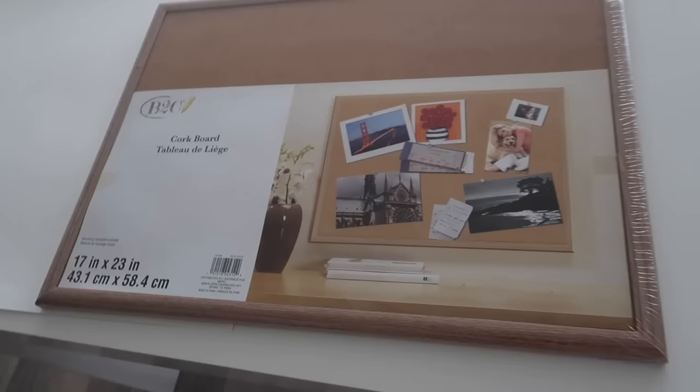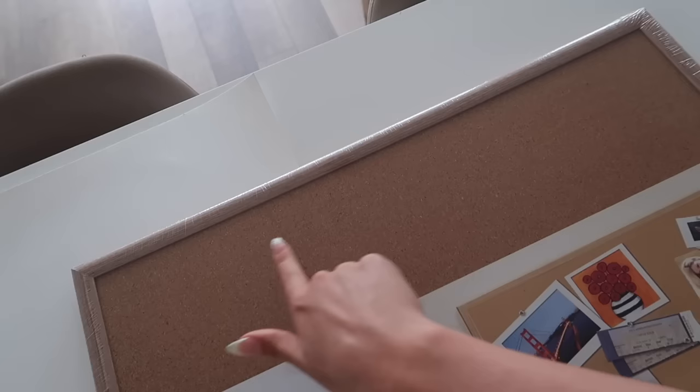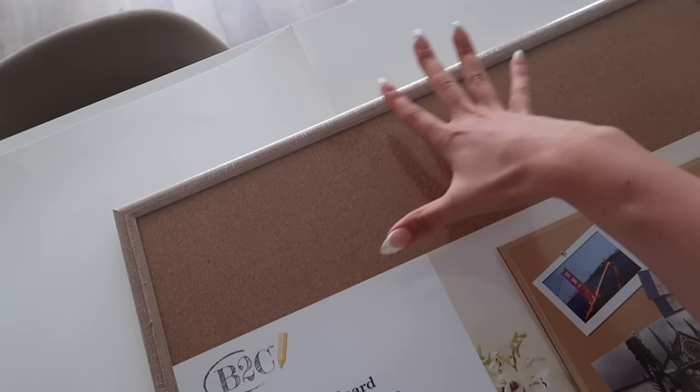All right, so for the board, I'm thinking I'm going to do it landscape orientation, have the title wedding to-do list up here, then all the subcategories, and then maybe a timeline or how many months left up in the corner. But I'm just trying to decide if I want to do just a written wedding to-do or if I want to cut out bubble letters that say wedding to-do. I feel like for now, I might just write it out and then I could change it later, but just to have it done and up there for now is the plan.